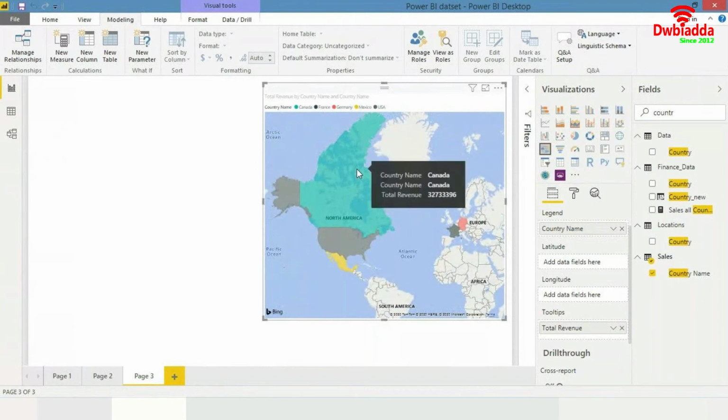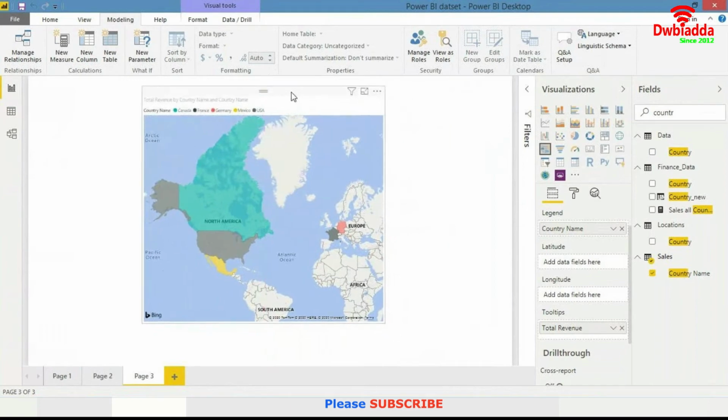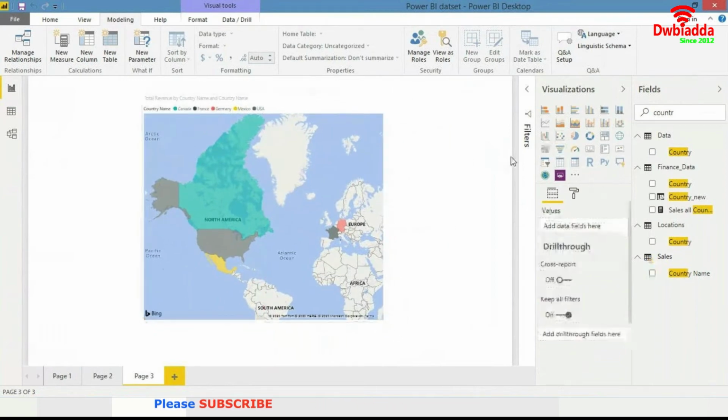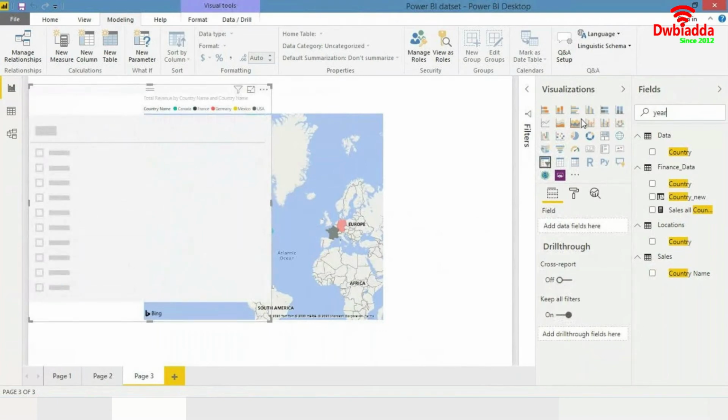Once you hover over the country, you can get the total revenue of each country. And similarly, the way we did for other visuals, you can add slicers for the year, for the month, or any other level of aggregation. So let's add it for a year.